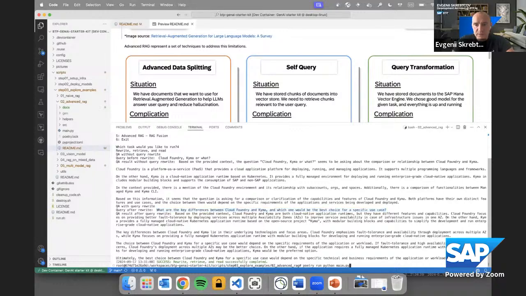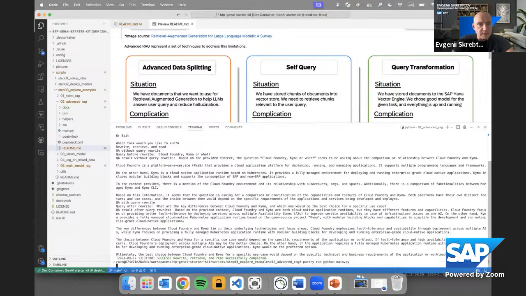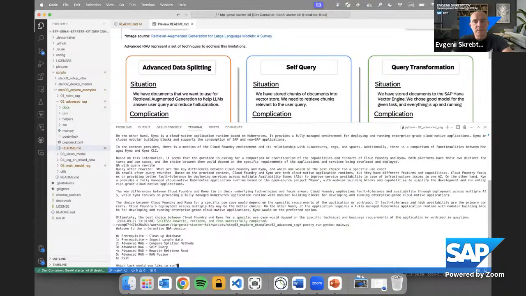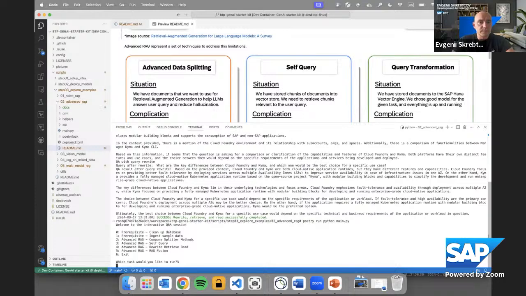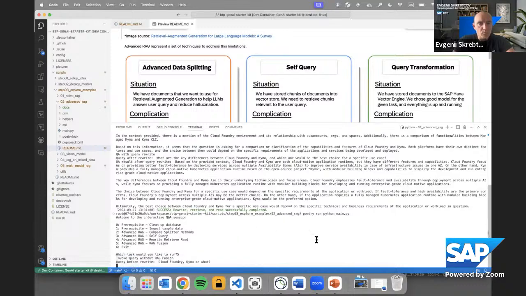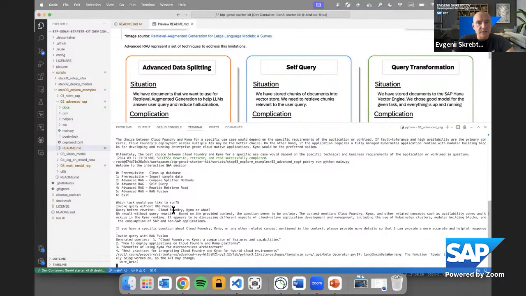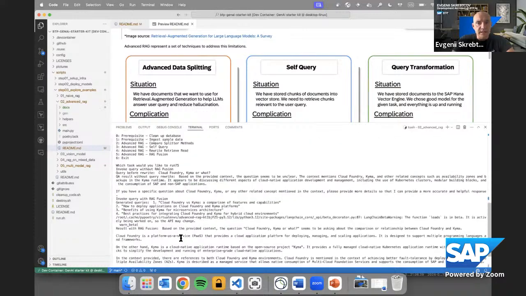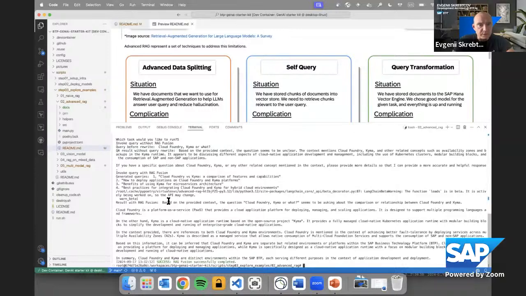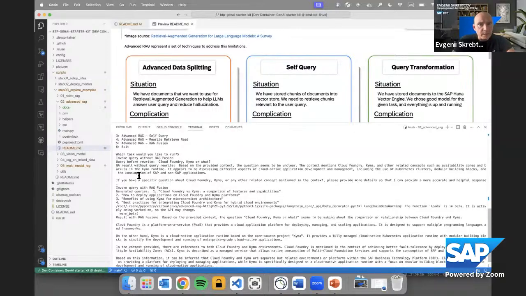Similarly, for the RAG fusion, let me also run it again. So again, we ask the same question, but this time we first fire the query right away, and we see that the answer from the LLM is already like the question seems to be unclear.